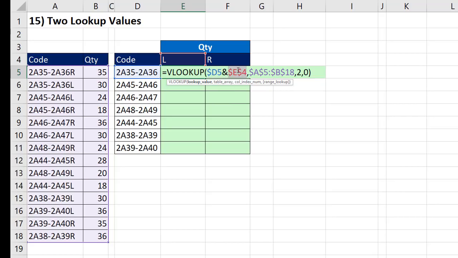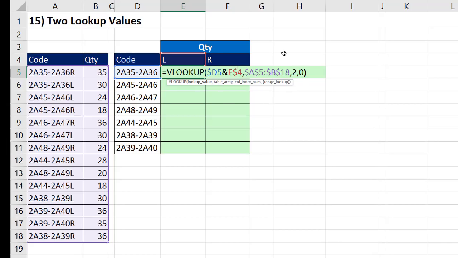We can do the same thing here. I'm going to double click. And now I'm going to hit the F4 key once, just a single time. Now, the 4 is locked. So as I copy the formula down, the 4 doesn't move to 5, 6, 7, and so on. It's locked on that L. But look at that. I did not put a $ in front of the E. So when I copy the formula from the E column over to the F column, the E is allowed to move to F because there's no $.